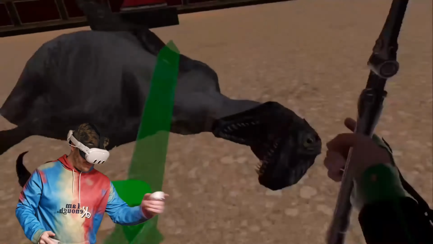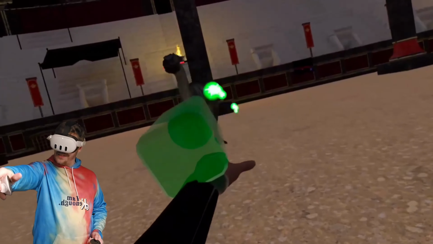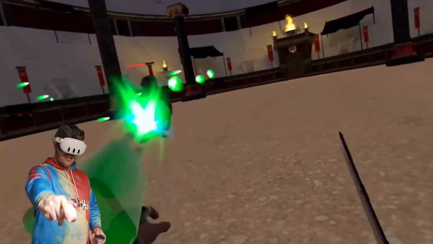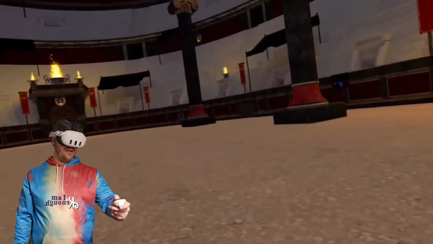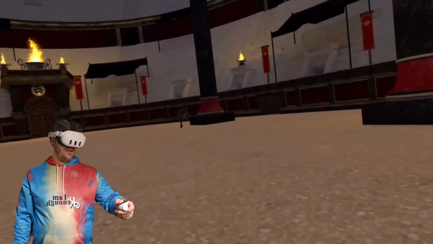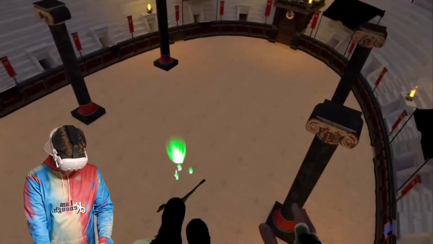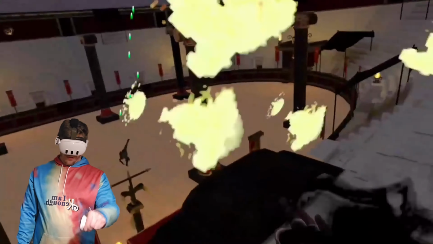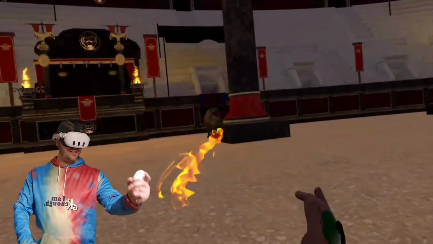Oh, you poke him. Poke a thing. Where'd my sword go? Let's try and see how he likes a dragon. Ooh, what's a thruster? Puts me in the air. Oh. And then see how you like a dragon.